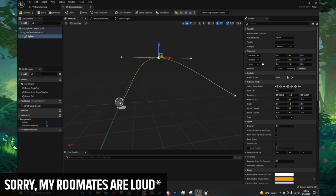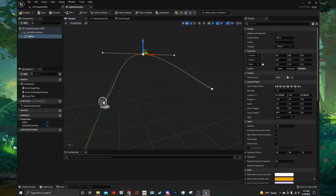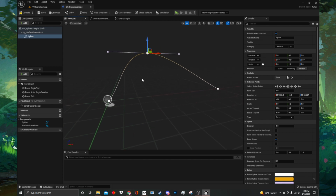Before we get started on inputting these values into the spline, I actually wanted to show you how to navigate a spline component, because if you don't know, you're not going to be able to follow along with the tutorial. Essentially, the way a spline component works is it's a series of points that a line goes through, and we can actually go to those specific points that we're going to need to set in this tutorial by clicking on the points, if we wanted to click through them.